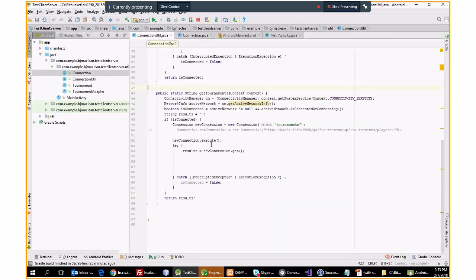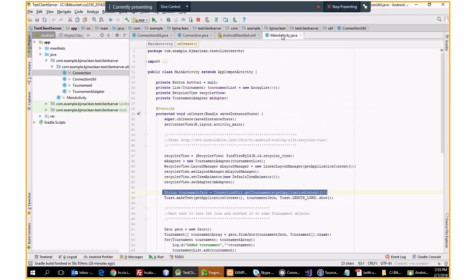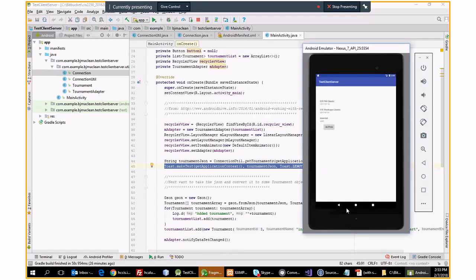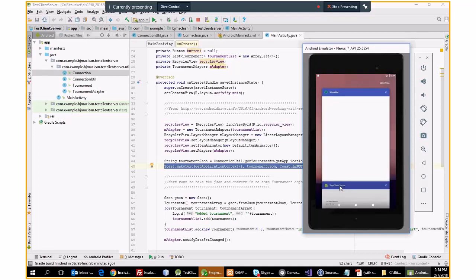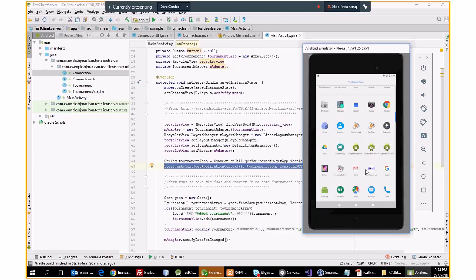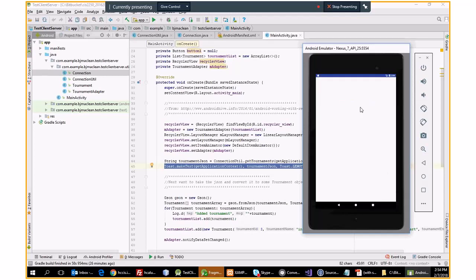All right, so you notice this here ultimately returns the string as well. So over my main activity, whenever I call this method, the JSON string containing all the tournaments gets passed back here. You'll notice that there's a little toast pop up whenever this starts. If I shut it down, and I go back to the tournaments. Which one is it? Test client server. If I rerun that, notice it makes its connection. There's the toast with the JSON containing all the tournaments.